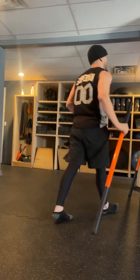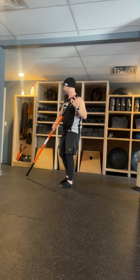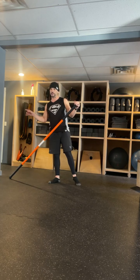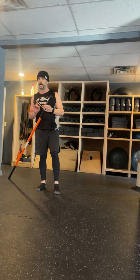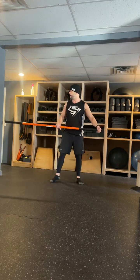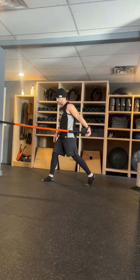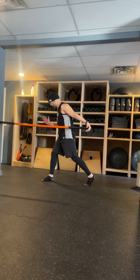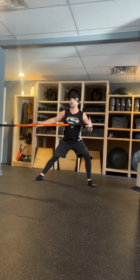Here we go. All right. Not opposite side, I'm sorry. For the next move, stand up. We're going to grab the big stick. Still going towards my right. We're going to take this from the bottom of a Caustic Squat into Warrior 2, as you would do in yoga. Okay. Now for this one, we're going to pivot the foot around, because we're still working those spirals. I'm going to pivot all the way around to that form of Warrior 2. So have your palm on the stick. Let's drop down first.